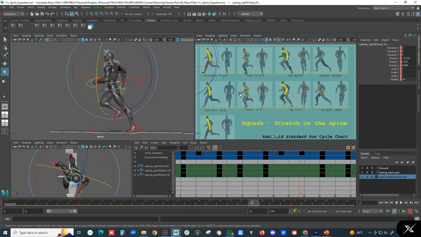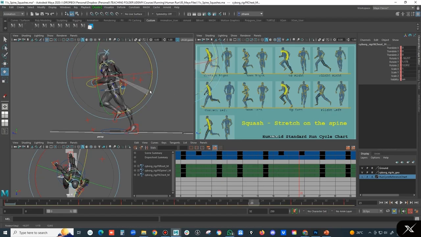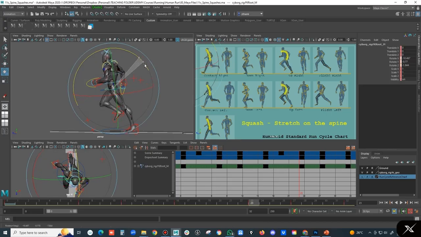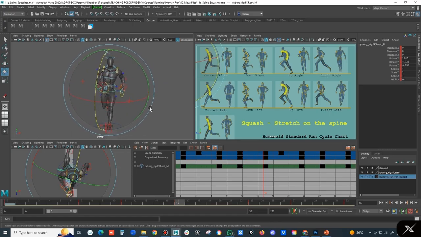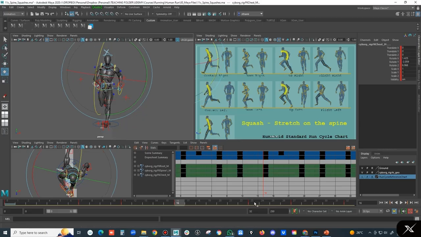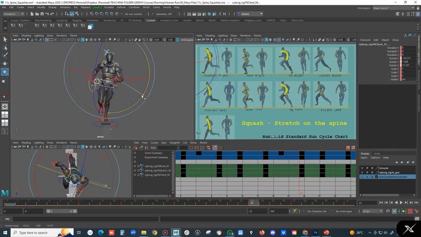I select the spine and curl the body forward, and then while keeping the body curled, I'll just select the lower part of the spine, which is this, and turn it backwards towards the X, so that the curvature is maintained while the whole body is aiming towards X, like that. And in this very same pose, I'll make sure that when seen from the front also the alignment is kept. For this I select all 3 spine and go to the up pose, and here's where I turn it that way. Great.